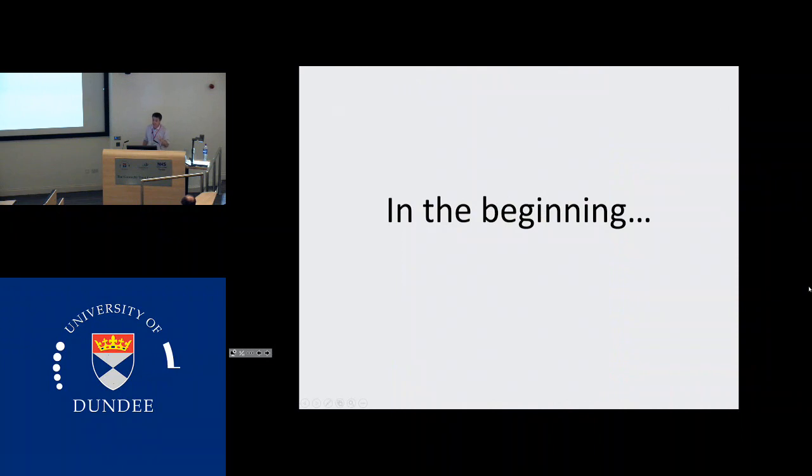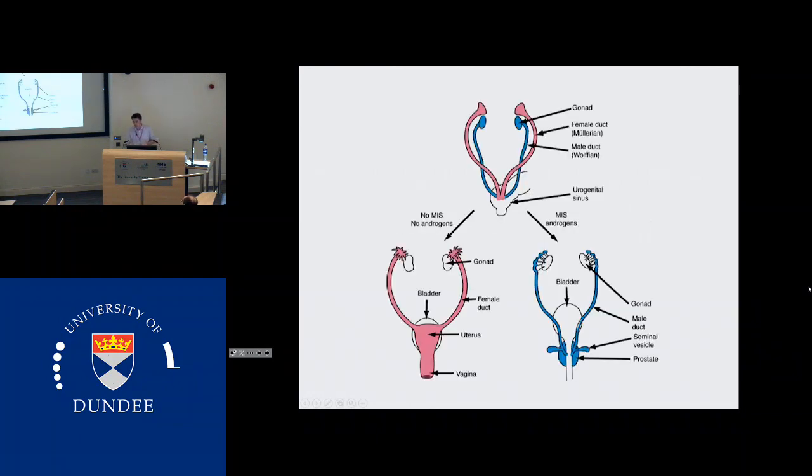It's now widely accepted that your gender identity is something that you're born with, and our gender identity and sexual preferences are more strongly influenced by the processes before birth than what happens after birth. So I'm now going to go back and look at what happens at that development and what makes us male or female. As you're probably aware, we all start off exactly the same, with the potential to differentiate into either sex. So I'm now going to try and demonstrate this, and being a paediatrician, I'm going to do it with the aid of balloons.